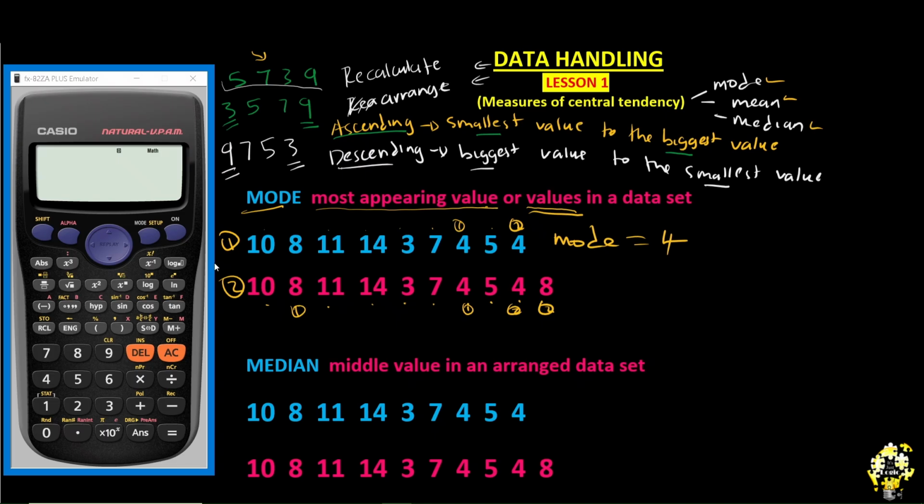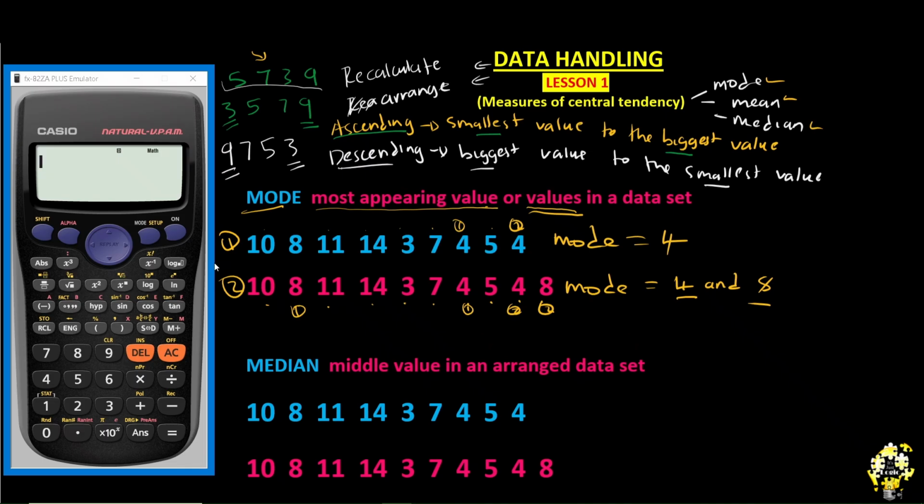Now, how do we answer our question of what is the mode of the data set? Well, the mode with regards to data set number 2 was going to be 4 and 8. Don't make the mistake here, because sometimes people choose which one they want. No, you're going to get 1 mark. Usually this is a 2-mark question. Don't choose whether you want to use 4 or 8. No, you don't choose. You give them both, the values that are most appearing. In this case, it's 4 and 8. So you just give them both. You say that the mode is 4 and 8.